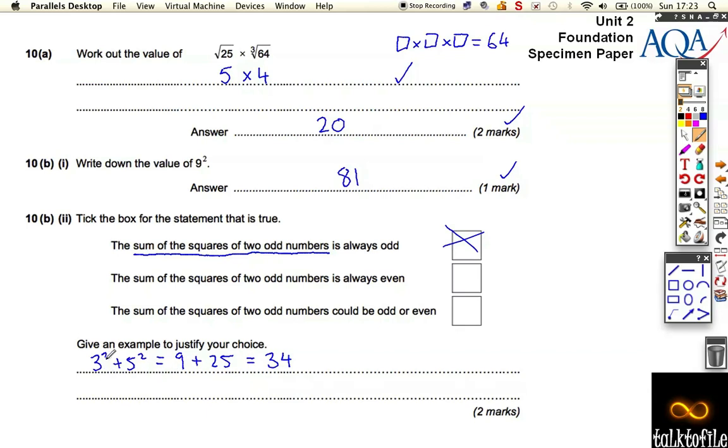Let's have a little think about it. An odd number times by an odd number is going to always mean that this first number here is odd. Same thing for the other square, it's going to be an odd times an odd which is also going to make another odd number overall.